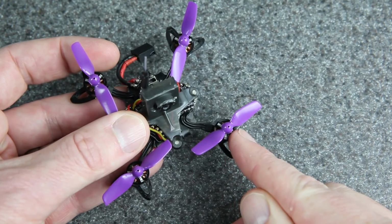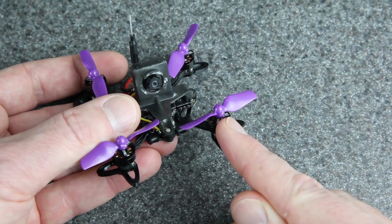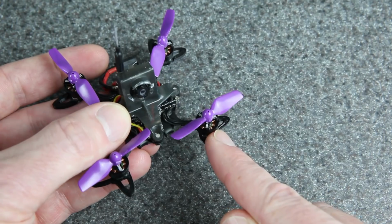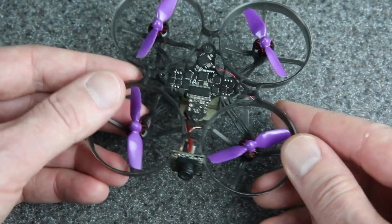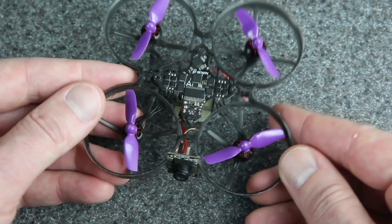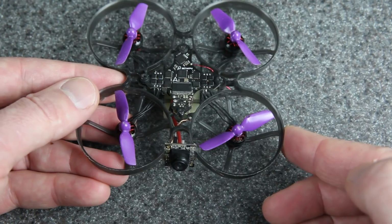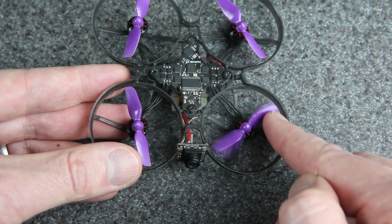Now these props are made by HQ and they were originally 4-blade props, but I literally just clipped off the extra 2 wings using some diagonal cutters. And that's the same thing that I did back when I made this build. I know a lot of you have seen this one already because I made a video about it. It was the lightest 75 millimeter whoop anywhere in the world at the time. And I used the same kind of props on here.